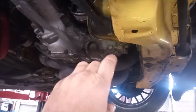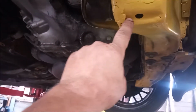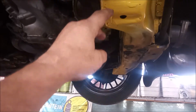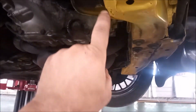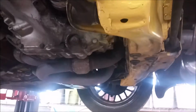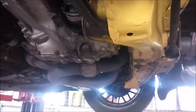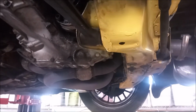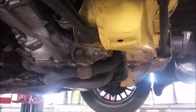So what happened evidently is inside this cross member there's a captive nut that the bolt threads into, and I had assumed that the captive nut was welded into the cross member, but boy was I wrong. And let me show you how we found out what's inside here and how we fixed it.